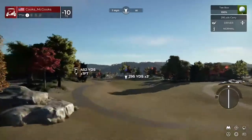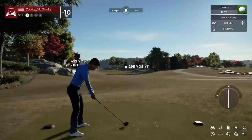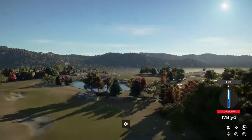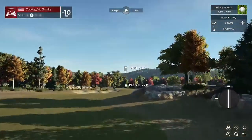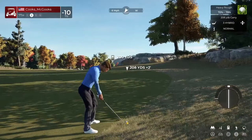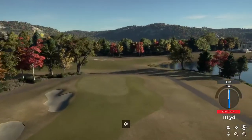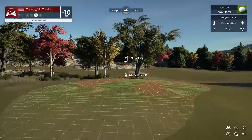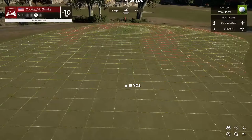Teeing up now on the 7th. Not sure where this one's going to end up. Okay, we are in the deep stuff currently. Well, missed the green there on that one. And this is your third shot.